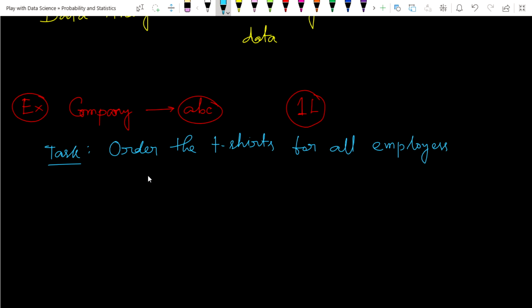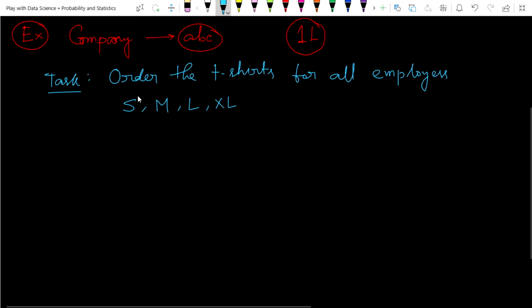In this company there are various sizes: small, medium, large, XL. We need these kinds of t-shirts, and we don't know any data about our employees. So how will we conclude how many t-shirts to make small, how many large? If I make a large amount of XL t-shirts, it will not be good. We don't know how many employees wear XL or L. How will we do this job if we know nothing about our employees?